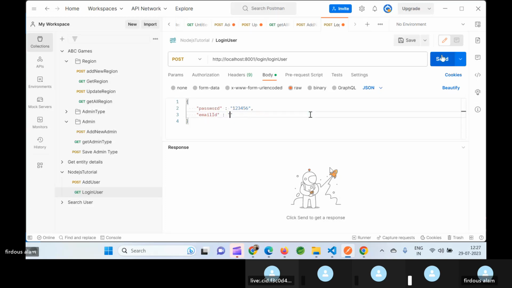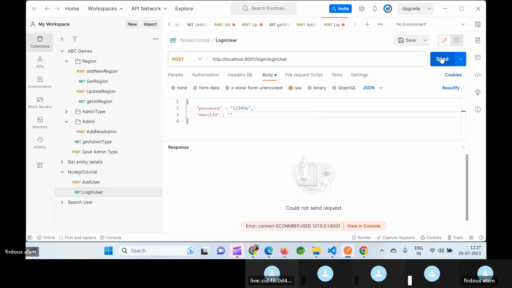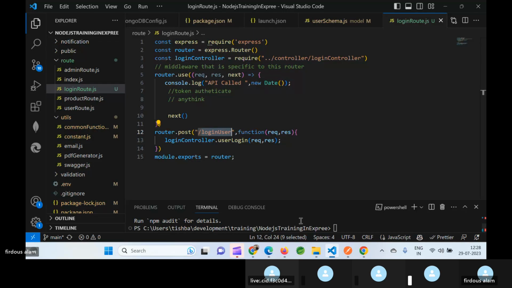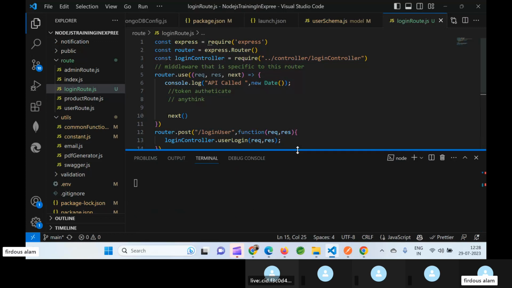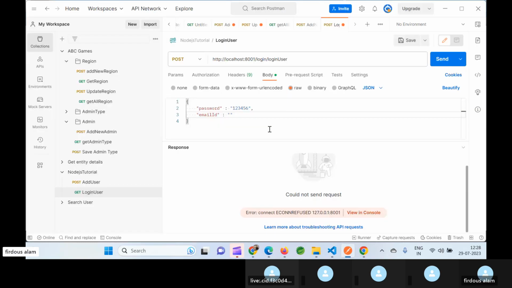So are we saving? We are actually fetching the records right now. Then why do we actually use post? We should use get now. Yeah, we can use get also. See, we are sending the data also, right? More than one data, right? Yes, yes.